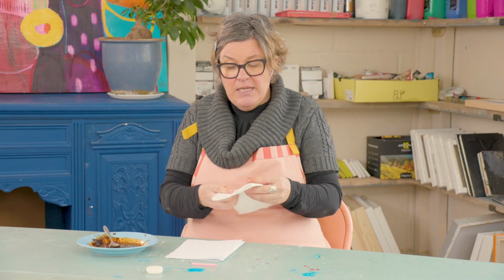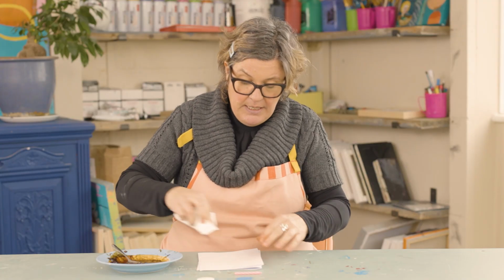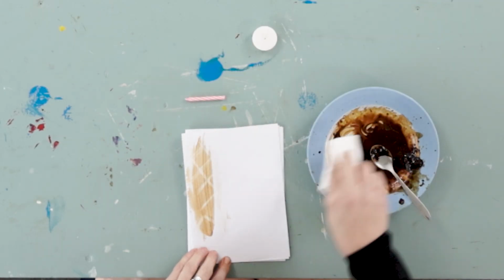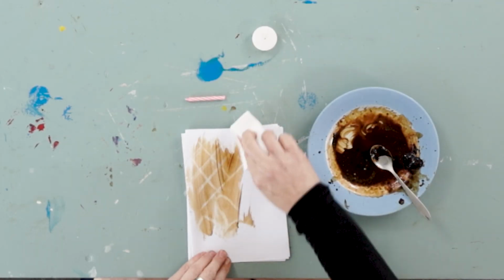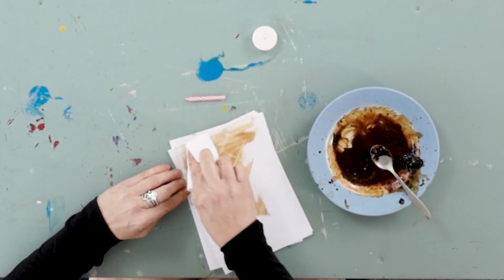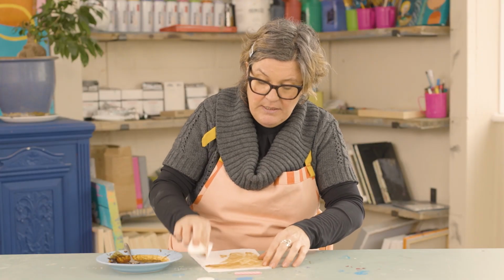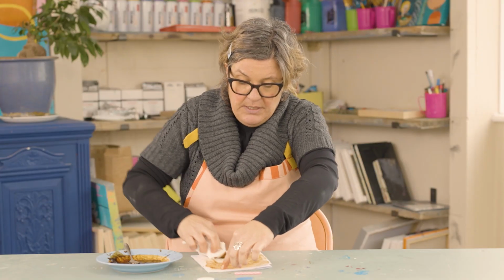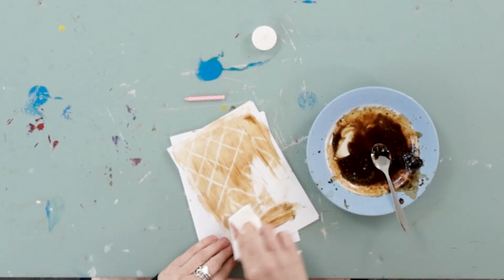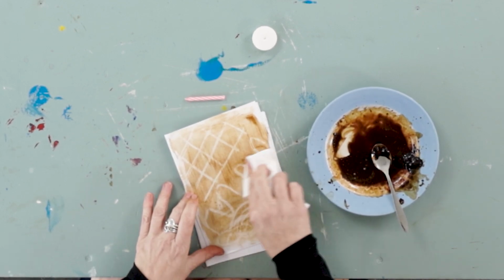We then get our kitchen roll, dip it into your paste, and then wipe it over the paper. This technique is called wax resist, and where you've drawn the candle will be where it resists the coffee.